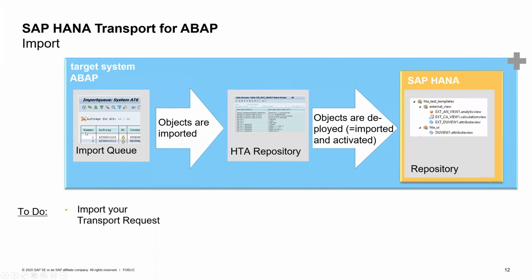You would find these transport requests, which are normal ABAP workbench requests, in the import queue, and you can import them. That would mean that the objects will go to the same database table on the ABAP side and will be synchronized into the repository on the HANA side. That's all happening in the background when you import the transport request. So on the export side, you do have to do the synchronization actively because we cannot automate what has to be synchronized or what you would like to transport. But on the import side, when you import the transport request, everything, synchronization, activation, what goes to the HANA repository, is done automatically.